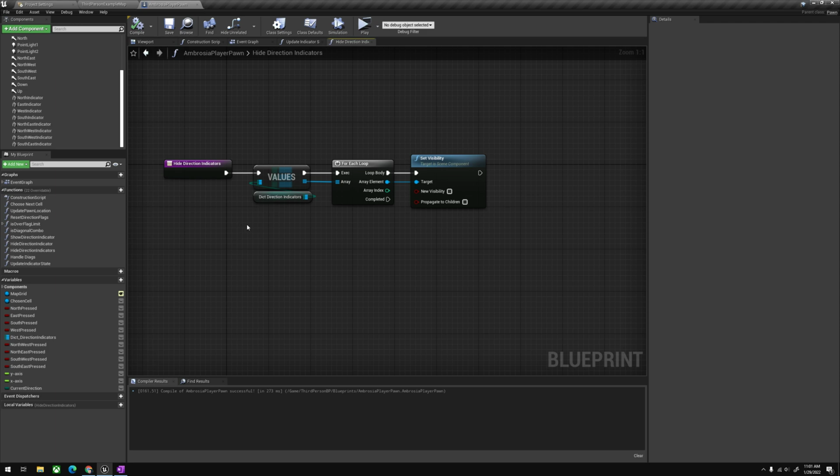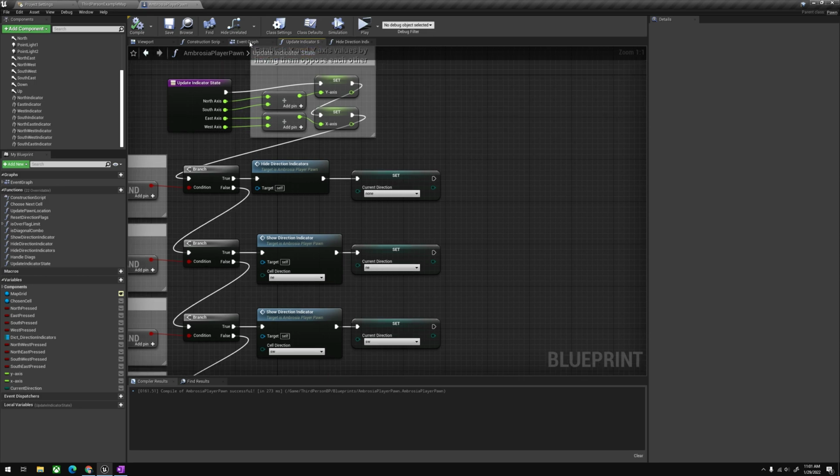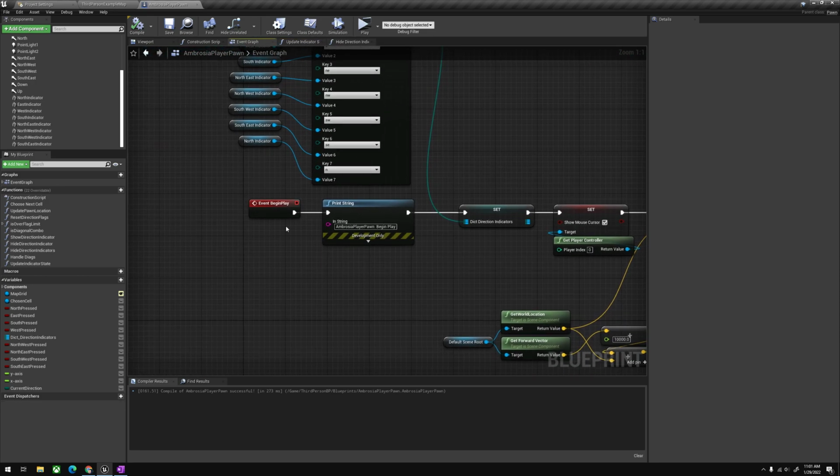So to hide all of them, I created a dictionary of direction indicators. So I used my enumeration for cell connections to be keys for all the indicator values here. And this is one of the first times I effectively used a dictionary. So whenever I start to play, I set a new value that is that structure.